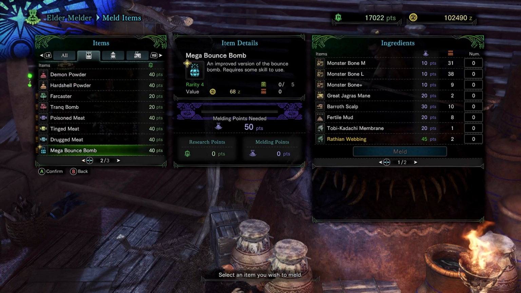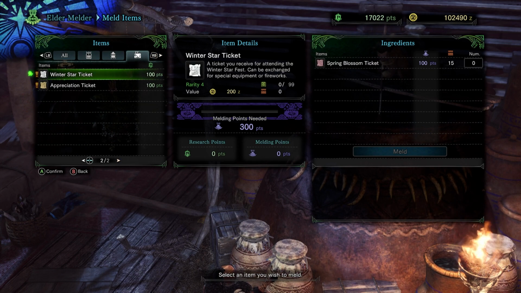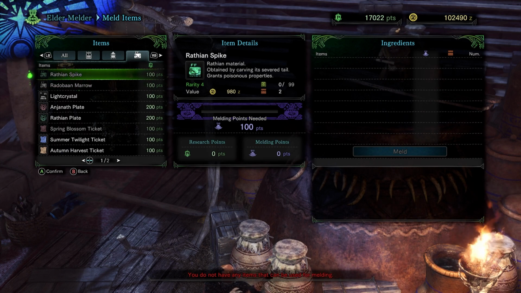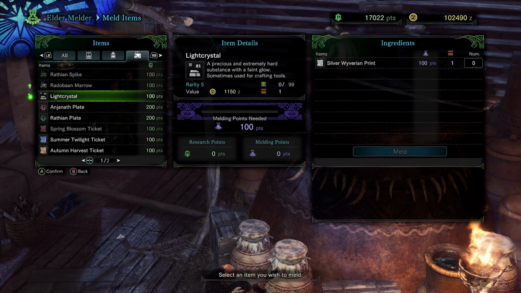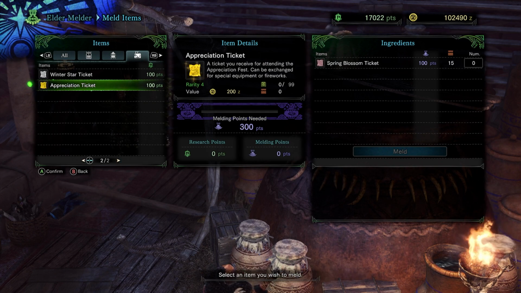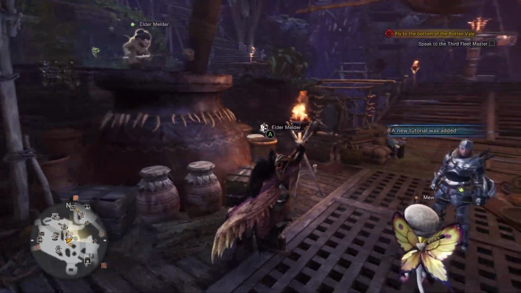It's not really useful for consumables, it's more useful for armor and monster materials, right? So we can see you have Rathian Spike, Radobaan Marrow. We don't have anything that would be able to convert into melding these, but you guys get the idea. This is very important for specifically rolling certain things that we don't have access to, so I will address those when those come up.